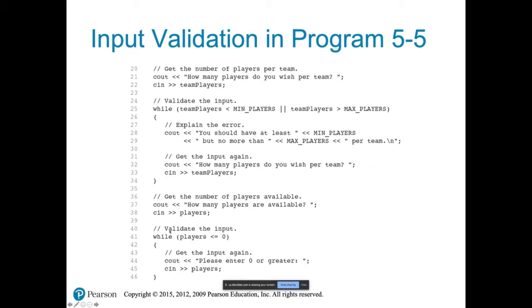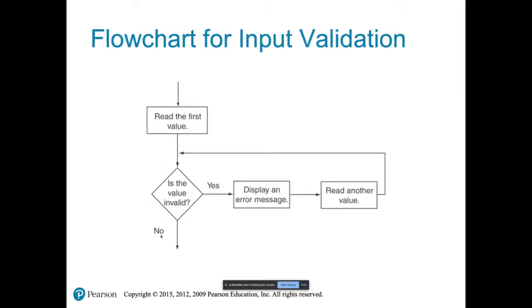And here's another one down here. So every time they do data validation, they're using a while statement. Sometimes you can do data validation with the do while statement because you want to, in this case, initially prompt them for information, but still keep them there if the information is incorrect.